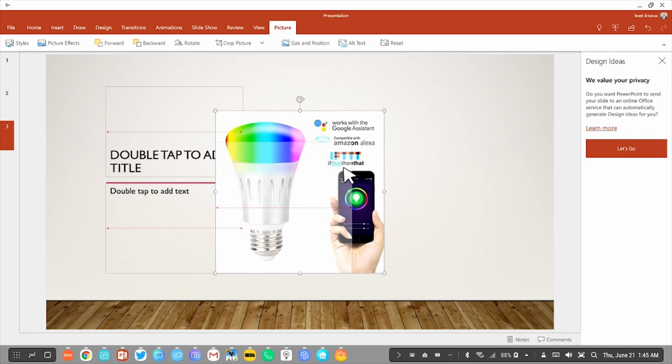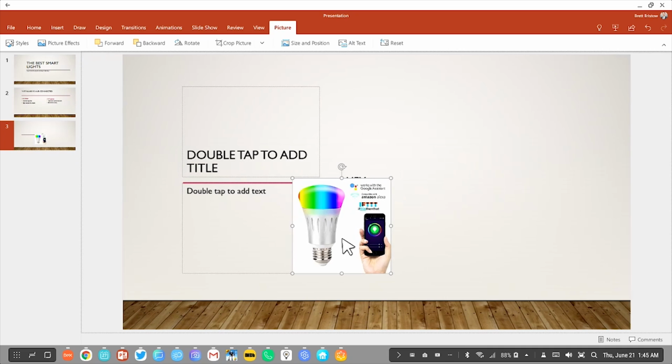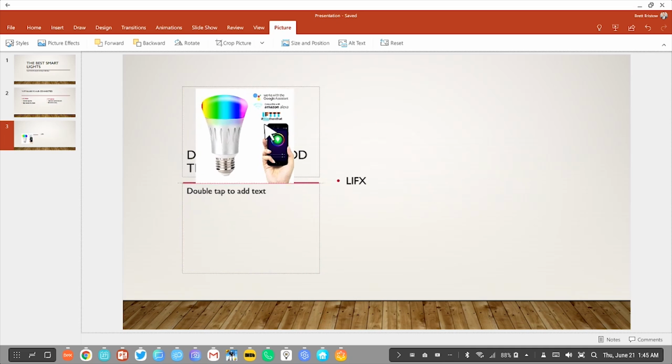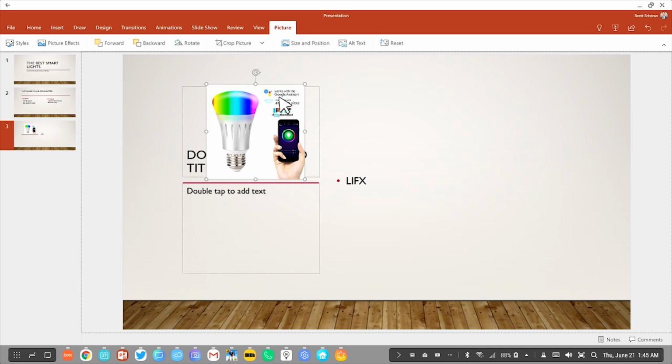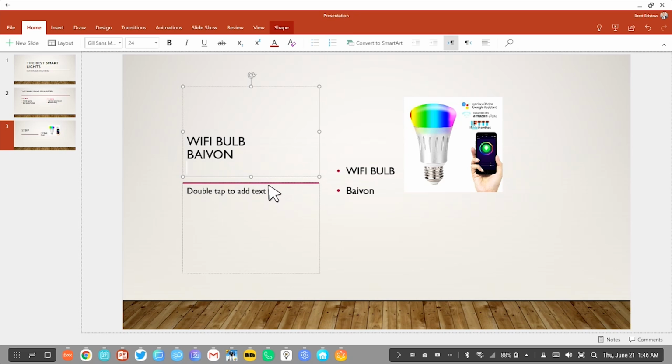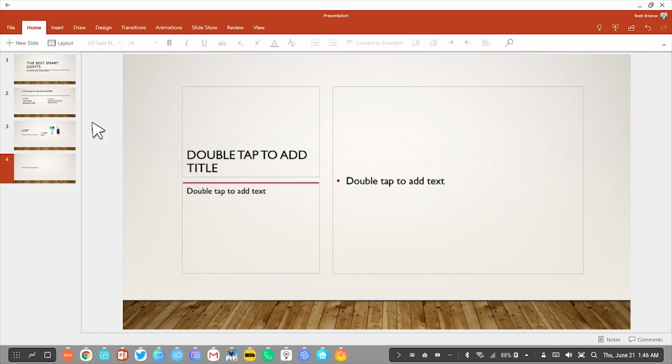So here I could resize it and everything. Sometimes it's hard to click exactly where I want it to go, even though this is a big cursor to get the exact point. It does have a little difficulty sometimes, but that's pretty simple to do. So there you go. I can add that. I could come in here and type Wi-Fi bulb, whatever I want to do. So yeah, you have full access to the keyboard, everything. You do have shortcuts. So if I wanted to select all, copy, paste, you do have everything right there because you have the full keyboard. If I want to make a new slide, you do have all that. And this will work with Word and PowerPoint and everything. So you could quickly type out a paper or whatever right on here.